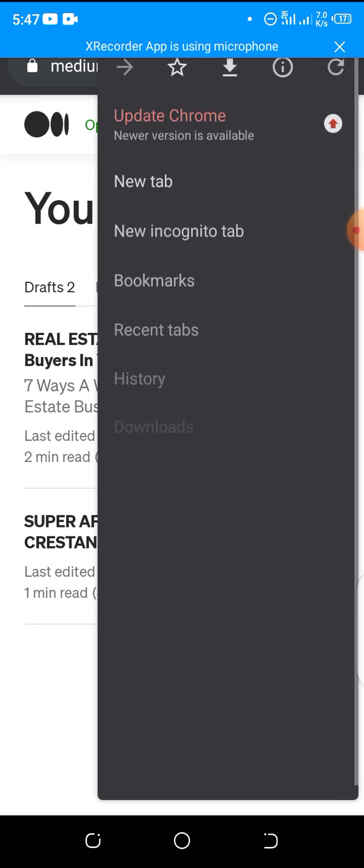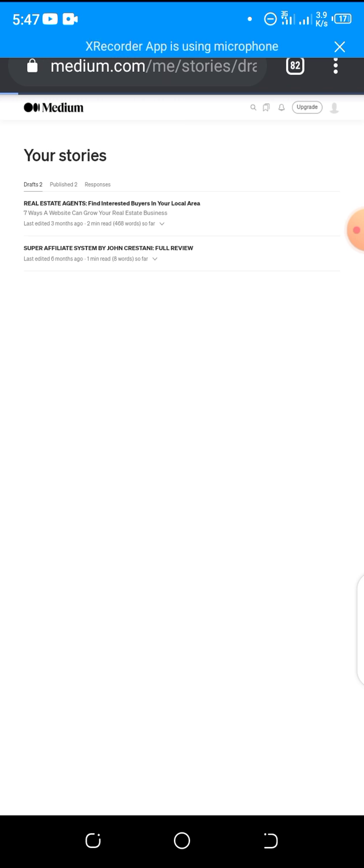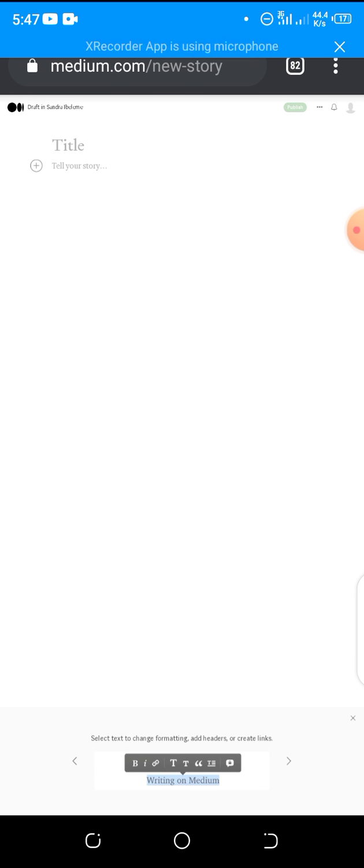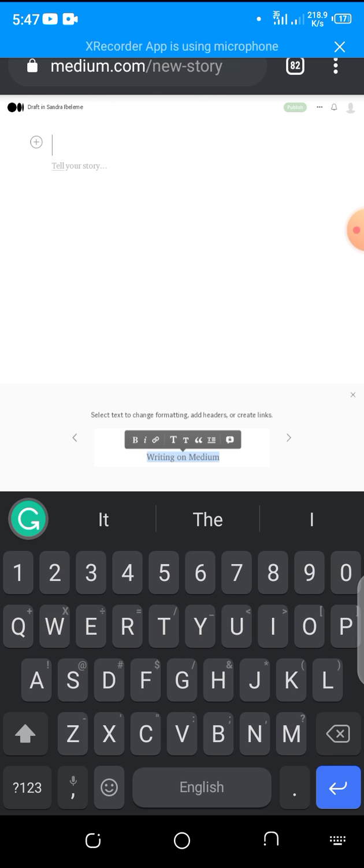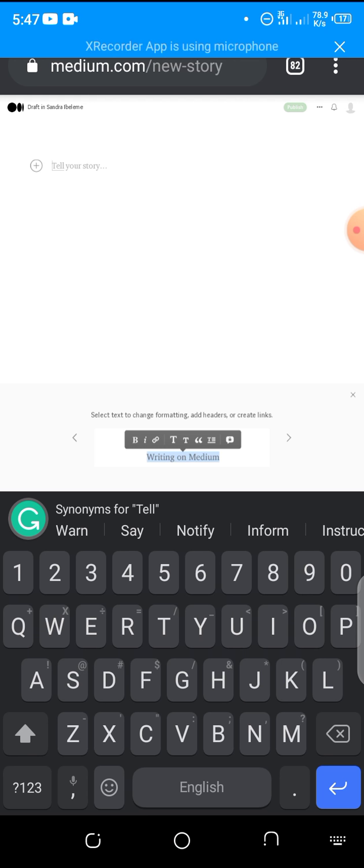Okay, let me switch to desktop view. Click on write a story. And now you can start writing your article from the title to the body of your content.